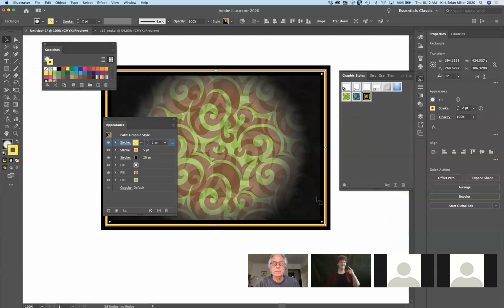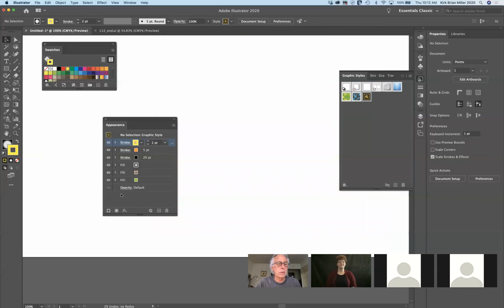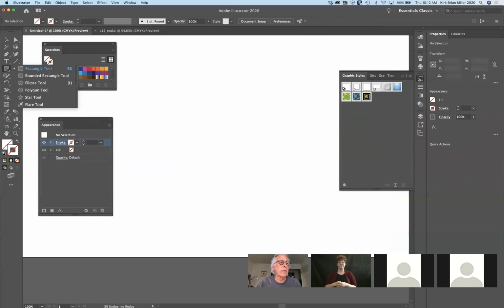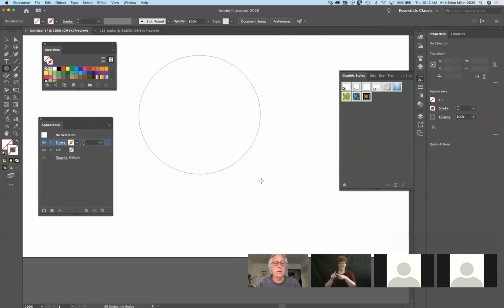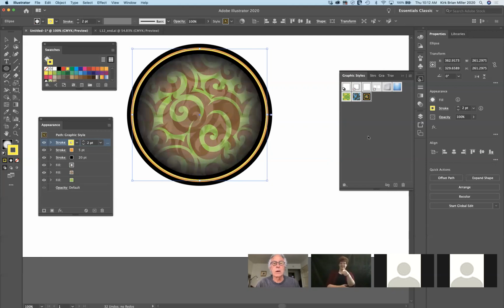So now what I can do, let me go ahead and delete this and clear this. Let's bring up, we'll make an ellipse just for the heck of it. Okay, no properties. But if I wanted to reuse all of those settings that I had created just a moment ago, then you just click there and voila. They've all been applied. And you can go back in and you can edit them.